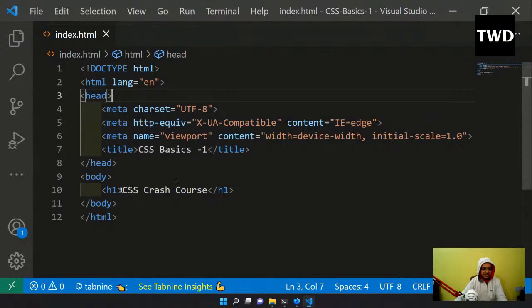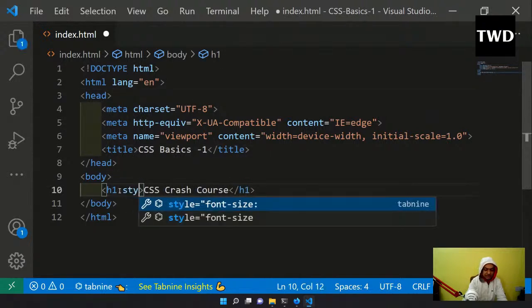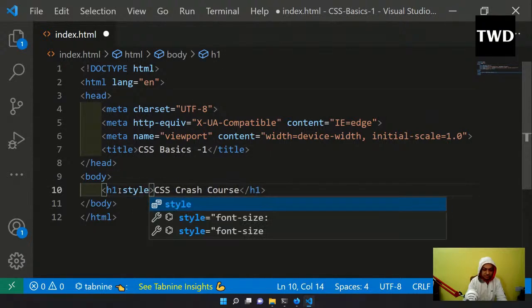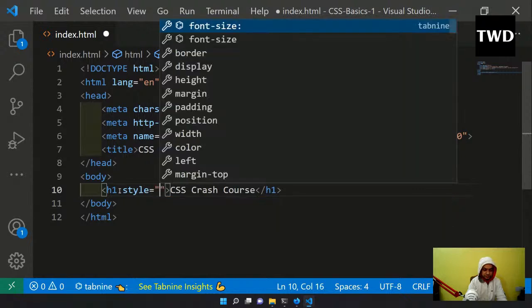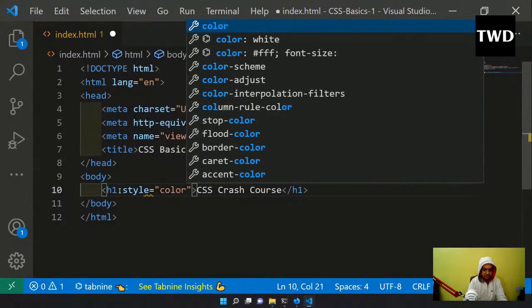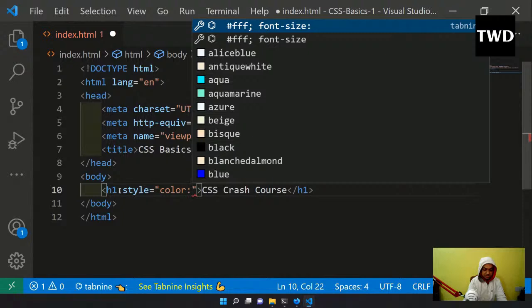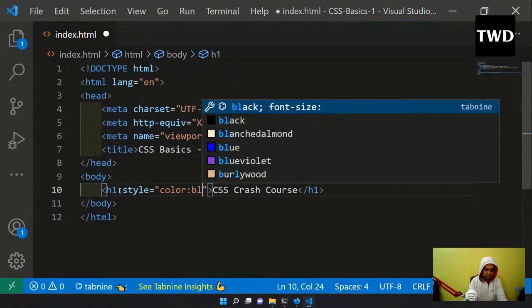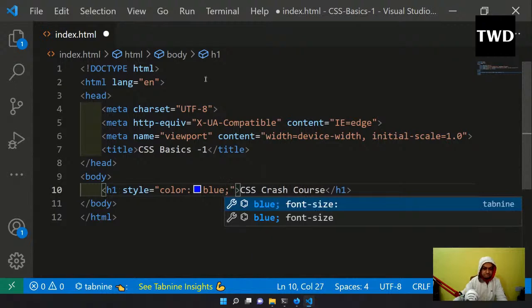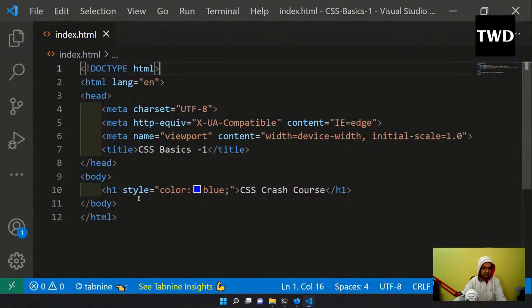Now for inline CSS, we have to give style equal to color is blue. This is how inline CSS is given, with the style attribute we can give it directly here. Inline CSS is very good to give quick styling, but we should not give more than 4-5 because it will be crowded.